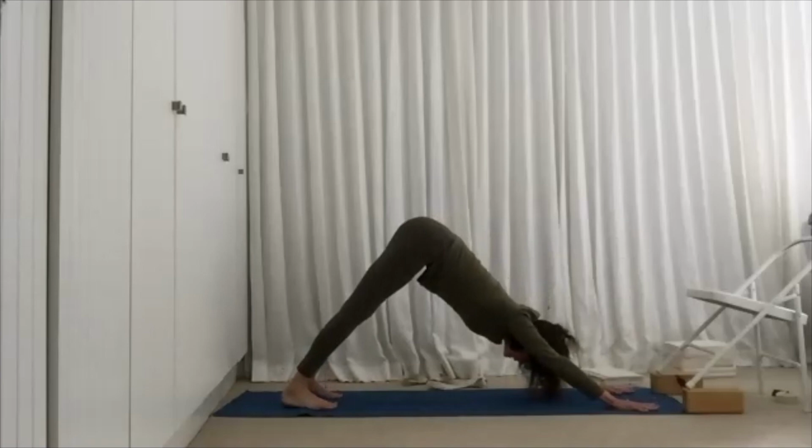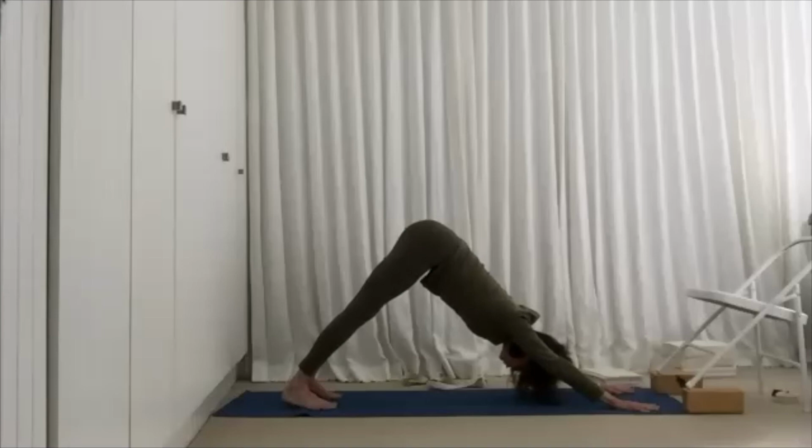Squeeze your knees laterally. On the inside of the knee, squeeze out. On the outside of the knee, squeeze in. Connecting your upper arms into the shoulder socket. Roll the inner upper arms up to the ceiling. Grip your outer upper arms to the bone. And then pump open your armpit. So much so that you want to feel as if your head's going to touch the floor.